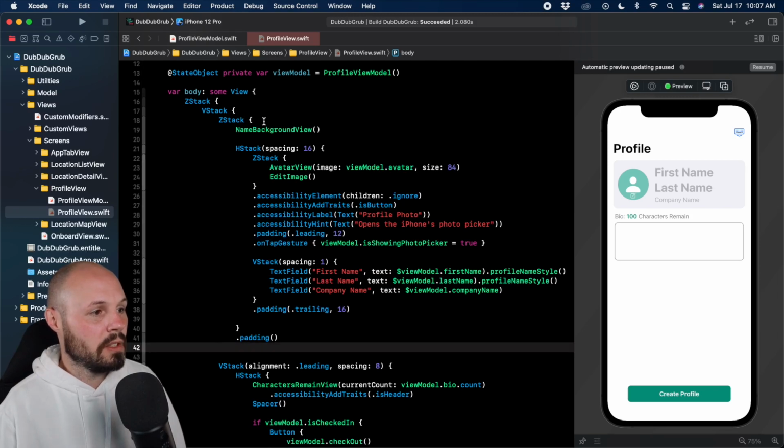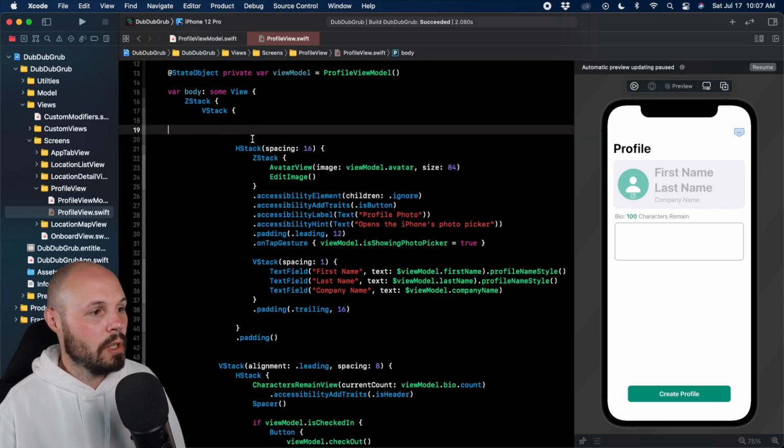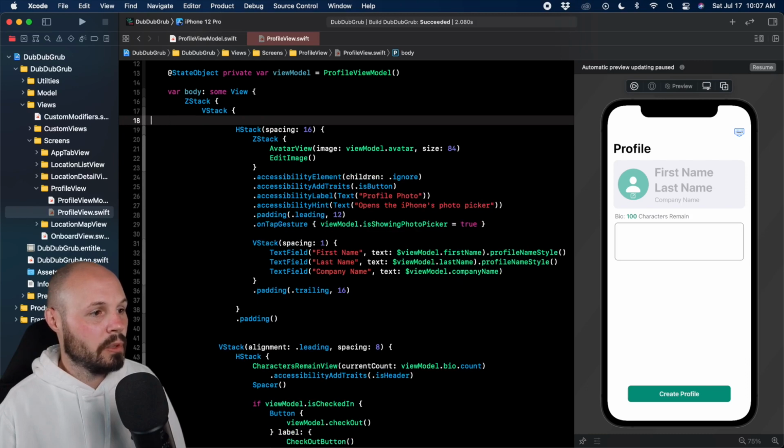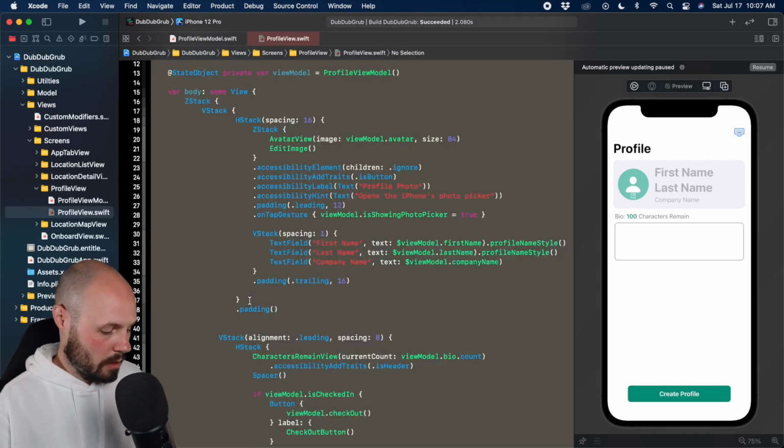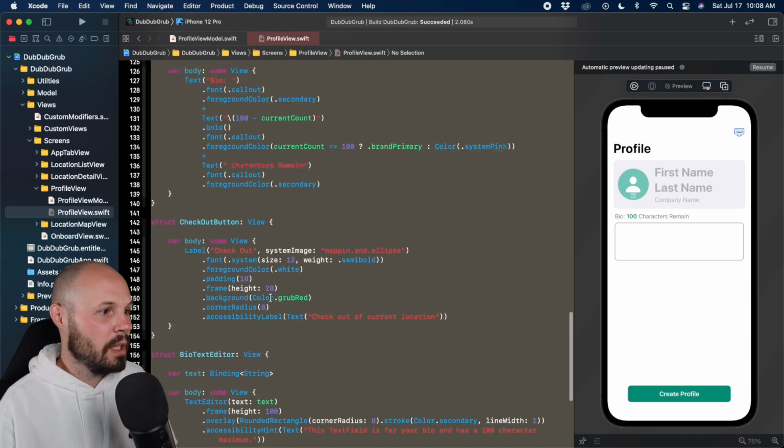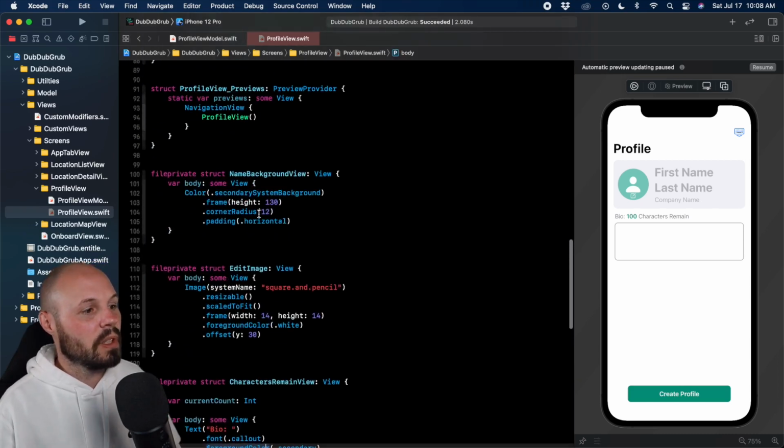That's the bottom curly brace. Here's the top curly brace. We're going to get rid of the name background view, and we'll delete the one at the bottom too in a second. Okay, let's do a Command A, Control I. That brings me back to the bottom, but it's good. I needed to be down here anyway. So let's look at this name background view.